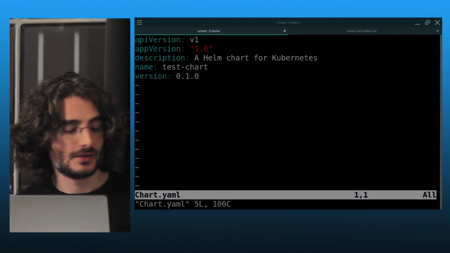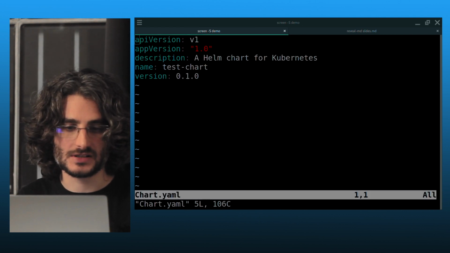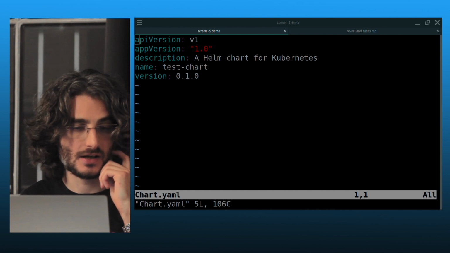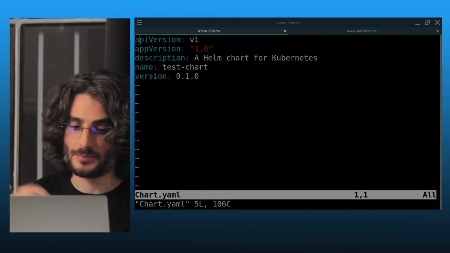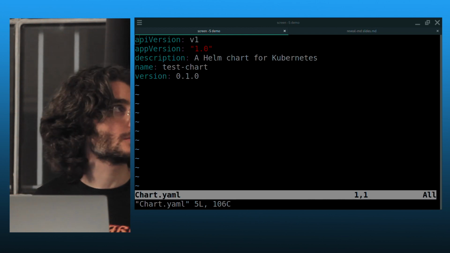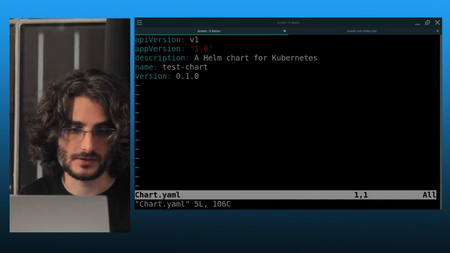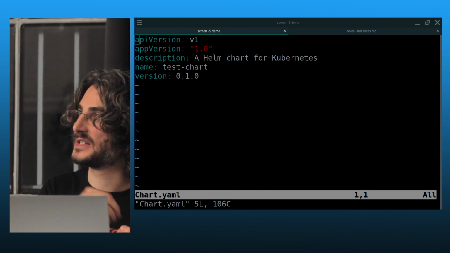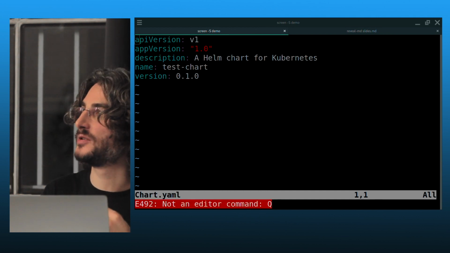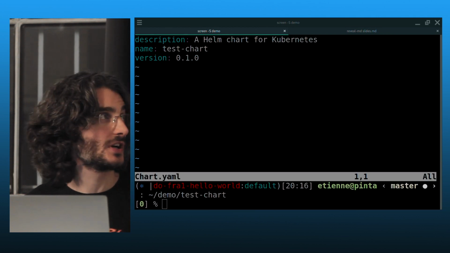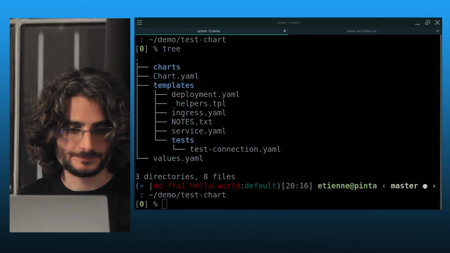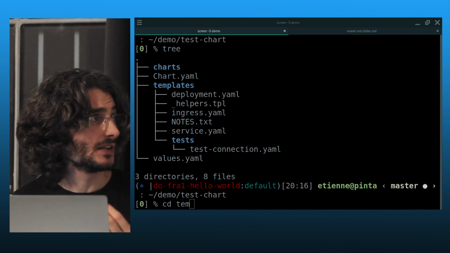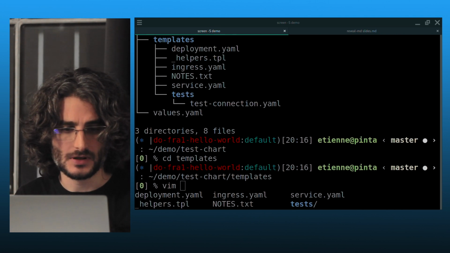And there is the chart file, which is the metadata I was referring to before, which has a name, a version, and an app version. The chart version and the application version are different things, because you could have the same application being deployed with a different chart, an updated chart, maybe with some optimizations. So this is basically your chart manifest.